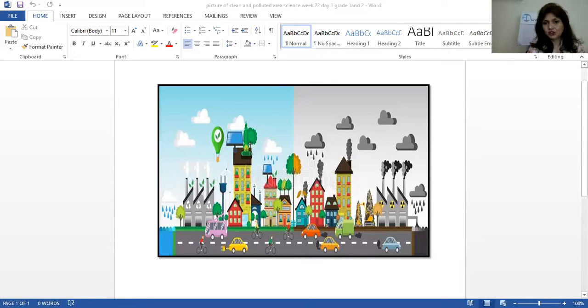What about this picture? What is there? Why are the clouds looking black? Yes, because the smoke from these areas or these buildings or these factories is going in the air. That smoke is very, very bad. It is going in the air, and in the same way the smoke is coming out from the cars. Yes, you can see this black part. These are all the car smoke, which is also very harmful.